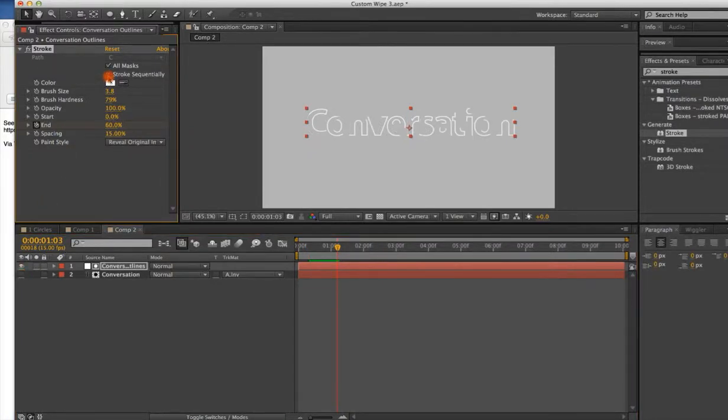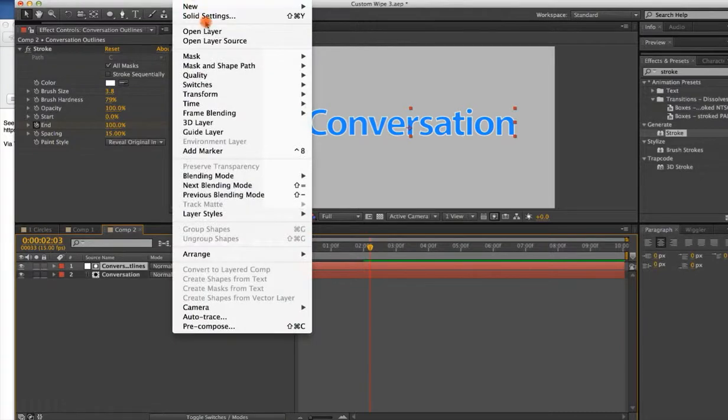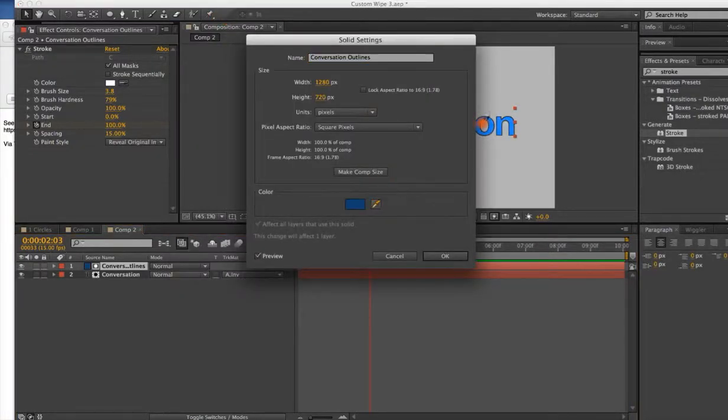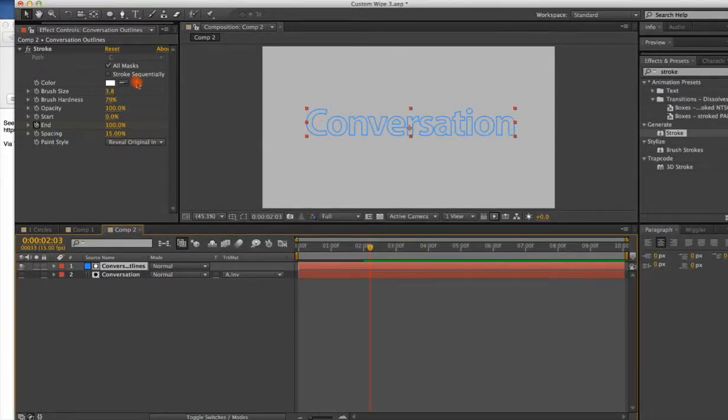Now suppose if we want to remove this stroke sequentially, we get an effect like this. A beautiful effect like this, as if something is getting filled. But now if you want to change the color of this to the same color, in layer, solid settings, I select the same color. So I have my stroke, that's the same color. I'm going to extend the brush size so that exactly this gets filled up. So I get an effect like this, as if something is getting filled in.